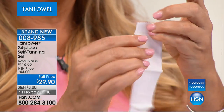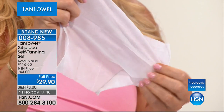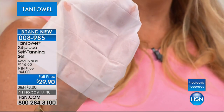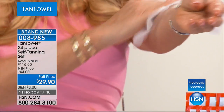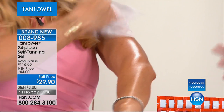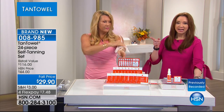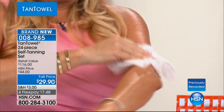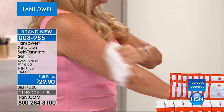And why the towelette? Why that patented technology over 18 years ago? Because with the towelette, you will evenly distribute that formula onto your skin. Notice I'm wearing no gloves, and I'm not putting something on a mitt and then mixing it. All I'm going to do is take this, put it on my skin, and rub it in a circular motion. If you were doing that with a regular self-tanner, you'd cry. It'd be all over everything. As Kim is doing that, you are exfoliating, you are tanning, you're moisturizing. The only product in the entire world that can make that claim.